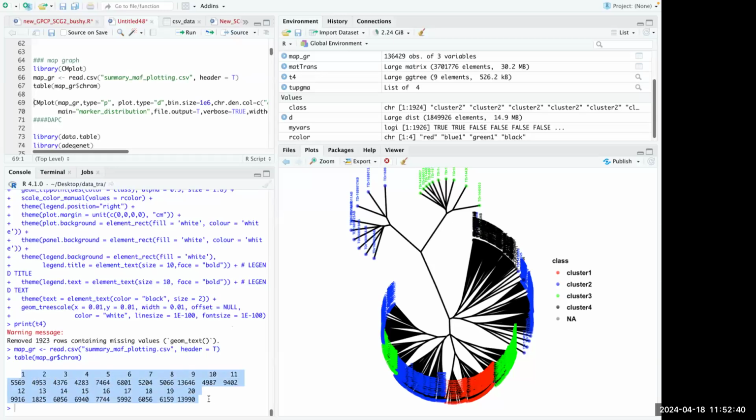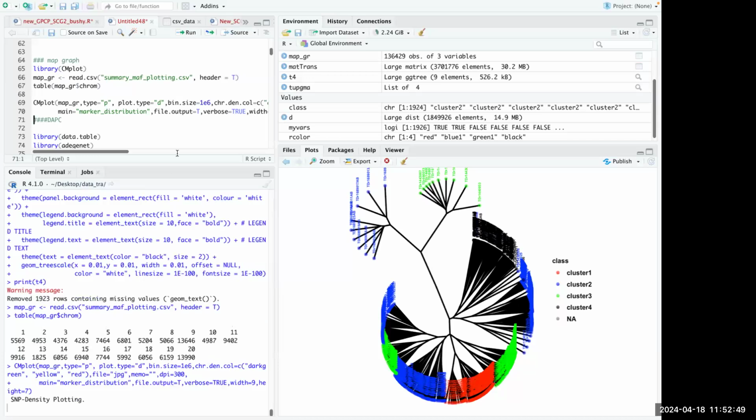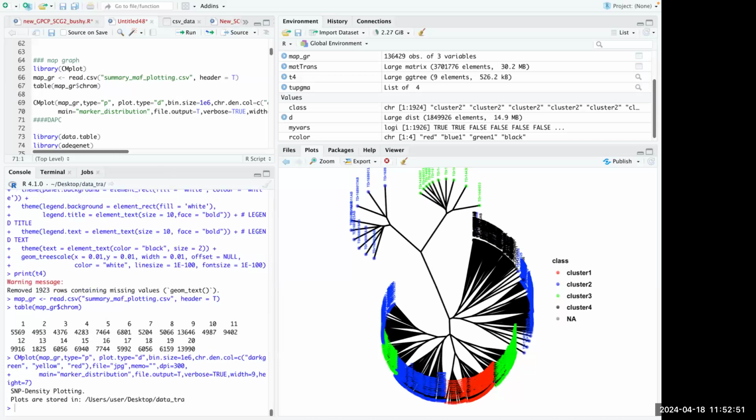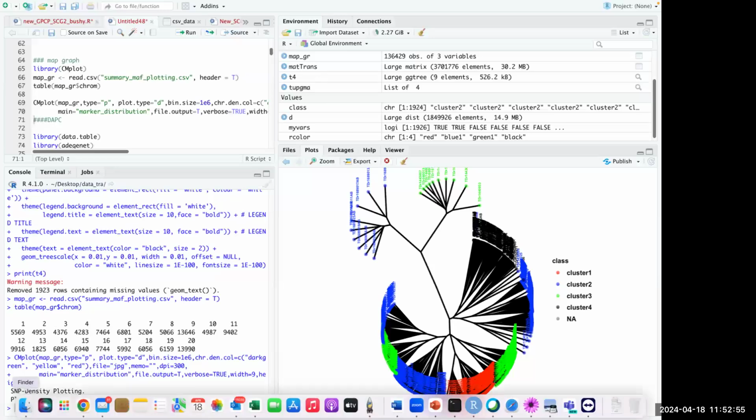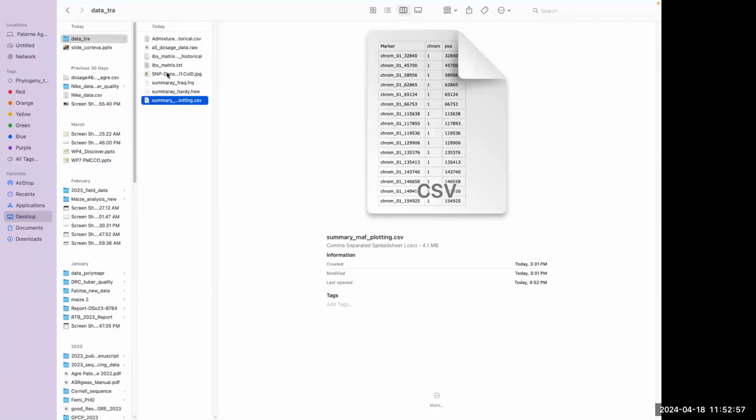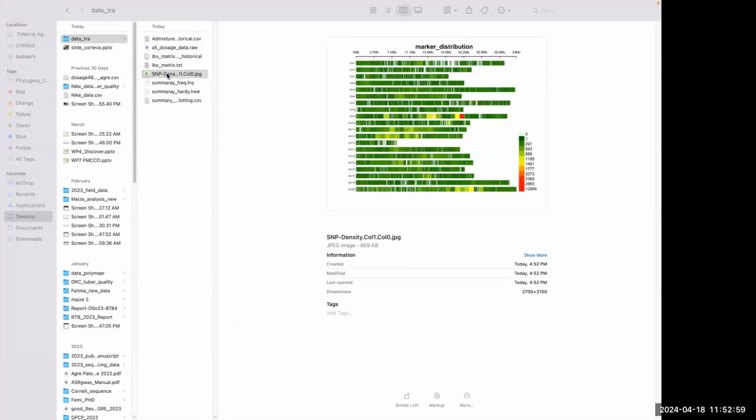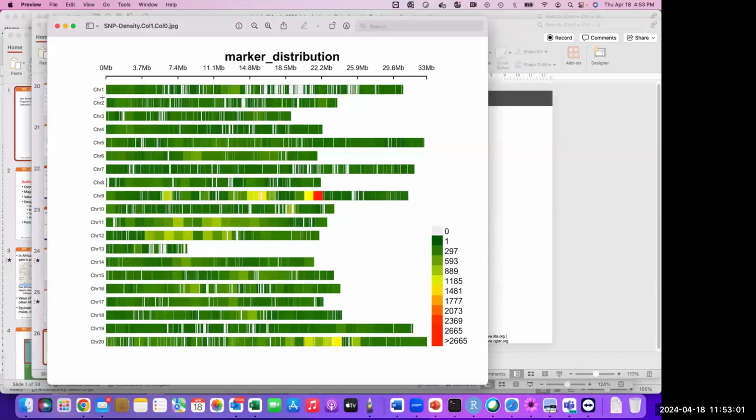So you have your markers, then you can easily look at the distribution of the markers. Then you can plot this one. So we can check with our plots, I hope it will be there. Let's see. Okay, this is our marker density. So you can see this one. You see here we have a lot of information.